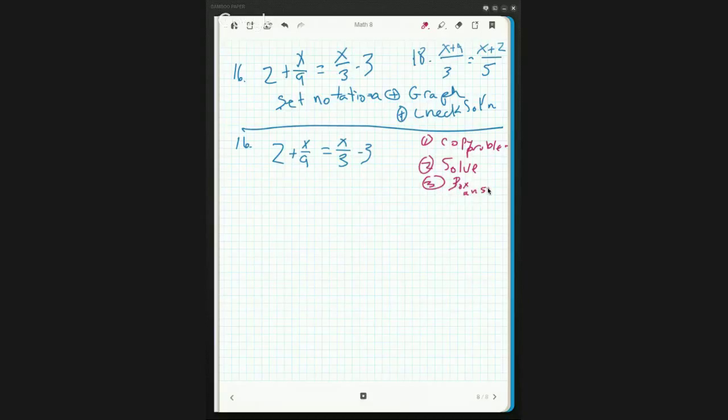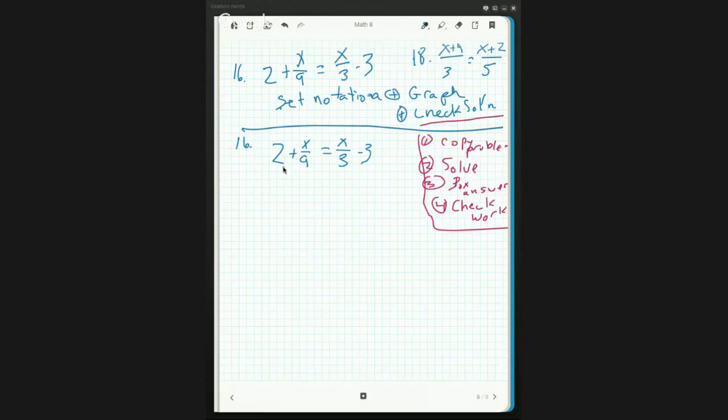You commit to your answer. And then four, you check your work if possible. And on these problems, checking your work is possible. So I'm going to expect you to do all four of these steps. In fact, you are called for in the instructions to check your solution. So without further ado, let's move forward. We're going to work in dark blue ink.